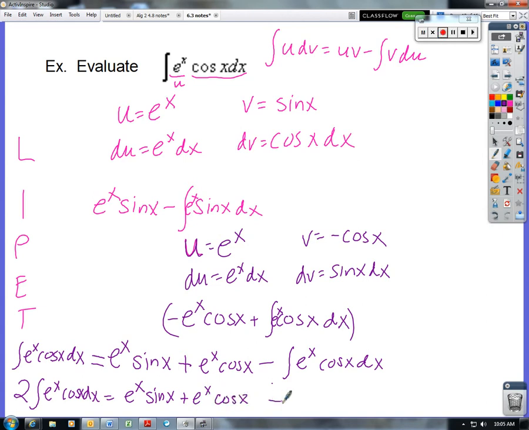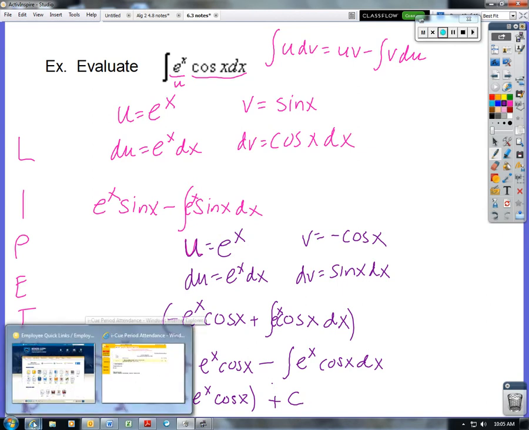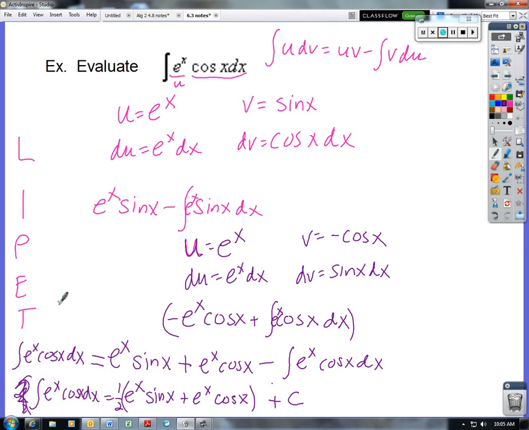And we do need a plus c. And now all we have to do, we're trying to find this integral, we could just divide both sides by 2. Cancel, and then here I'll just throw a 1/2 out front. You can put it across there. You could even do the whole thing because a c is a c is a c, so it's not really going to matter. But we did have to use the integration by parts technique twice to get it into a form that we could use to answer this question. Cool, huh?